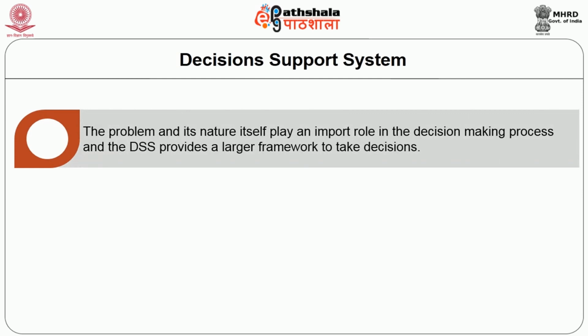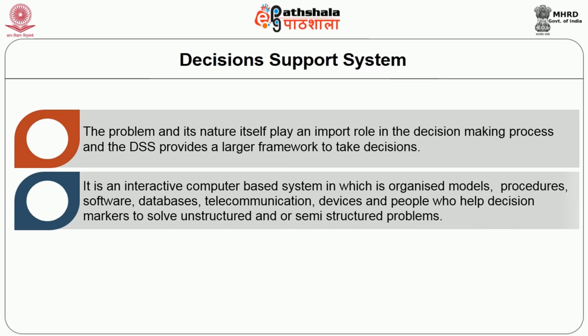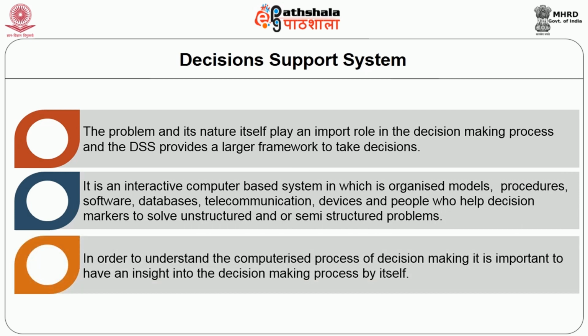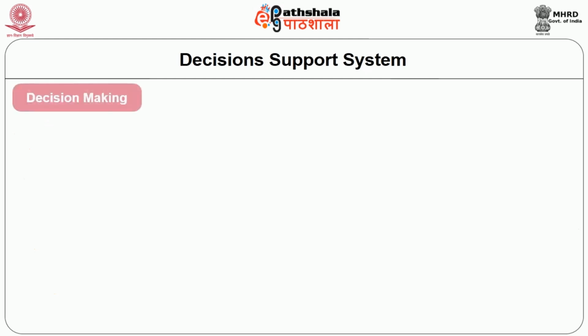The problem and its nature itself play an important role in decision-making processes, and the DSS provides a larger framework to take decisions. It's an interactive computer-based system which has organized modules, procedures, software, databases, telecommunication devices, and people who help decision makers solve unstructured and semi-structured problems. In order to understand the computerized process of decision making, it's important to have an insight into the decision making process itself. Now, what is decision making?